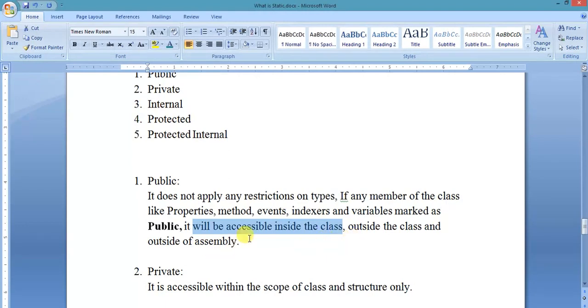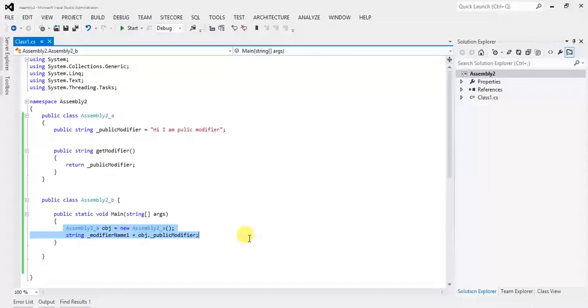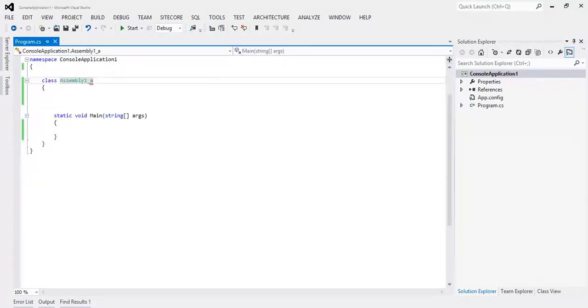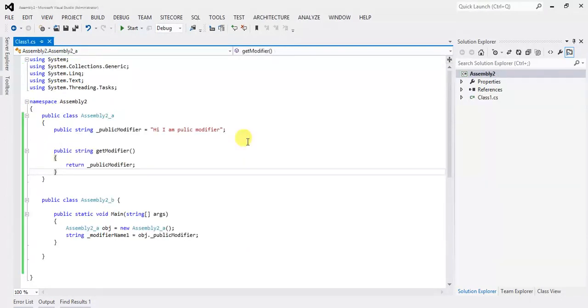Now outside of assembly. What does it mean, outside of assembly? I have named it assembly2, assembly2a. This is a separate application, class.cs. It is an assembly. It will compile and create one assembly. This console application is entirely a different project. This will be compiled and create a different assembly. So to check it out, let's build this one. Succeeded.